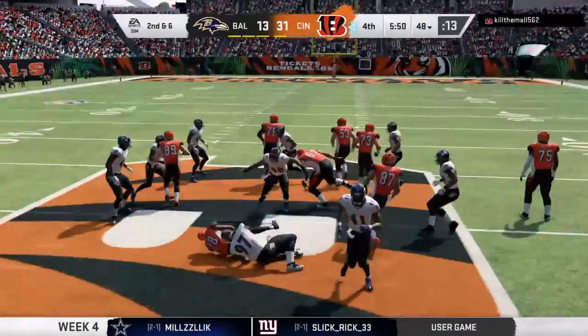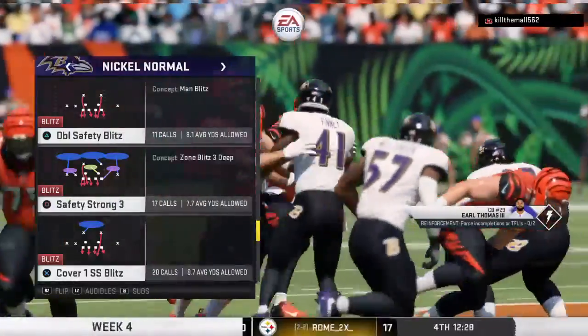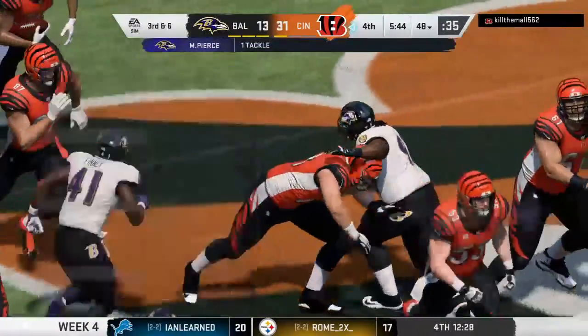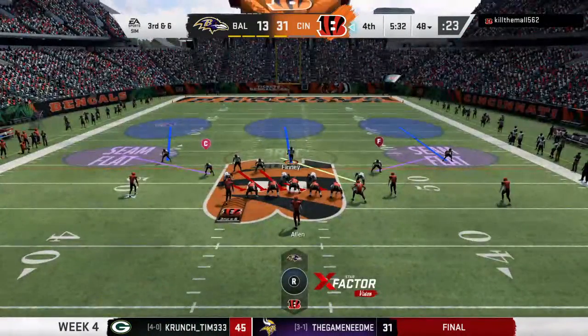On second down, here's Mixon. And the big boys up front, they're going to stop him right at the line. No gain on the play there, so they're left with a 3rd down and 6. The Ravens bring out an extra defensive back here on 3rd.